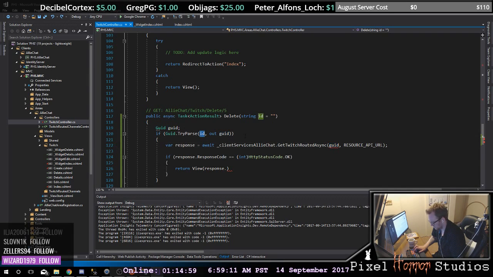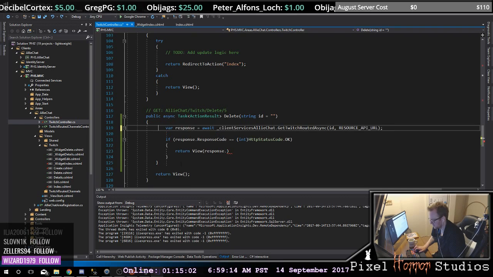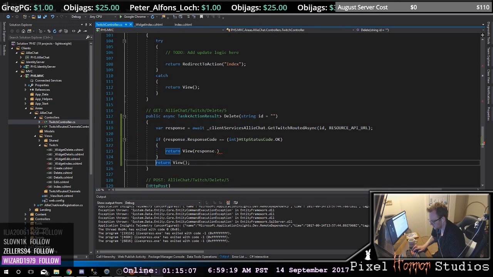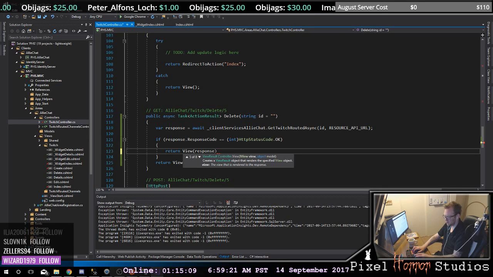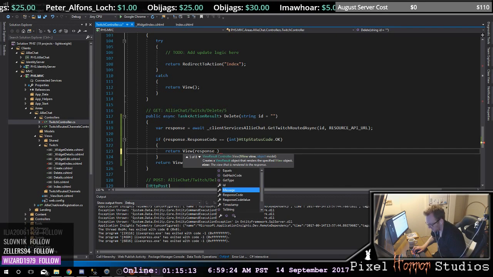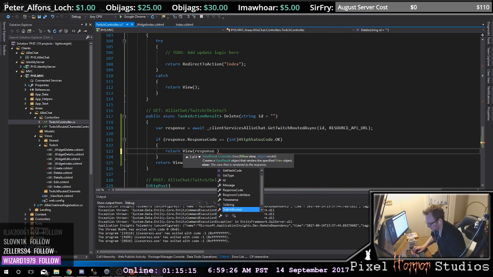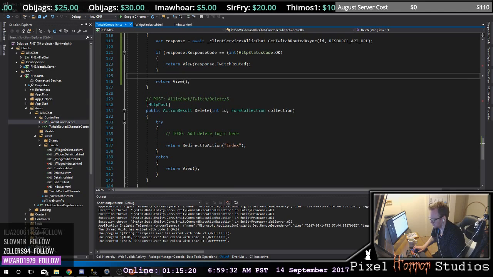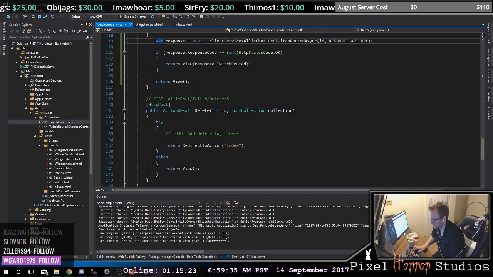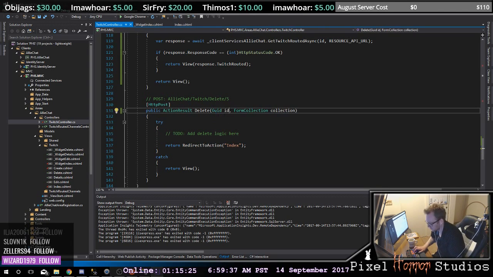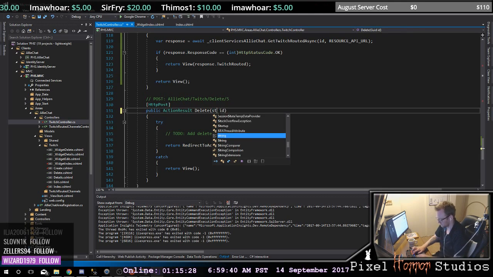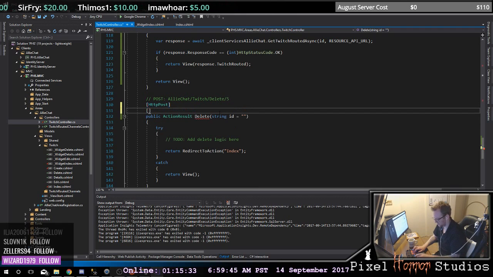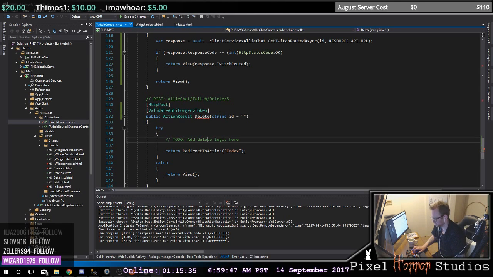Interesting. So it looks like that I have these things already coming in and passed over as a string. So this thing needs to be returning my Twitch router. And then here, this is your delete logic. So you need to do the same thing where you're going to be getting this GUID. Sorry, it's a string. And this also needs to be validating my anti-forgery token.